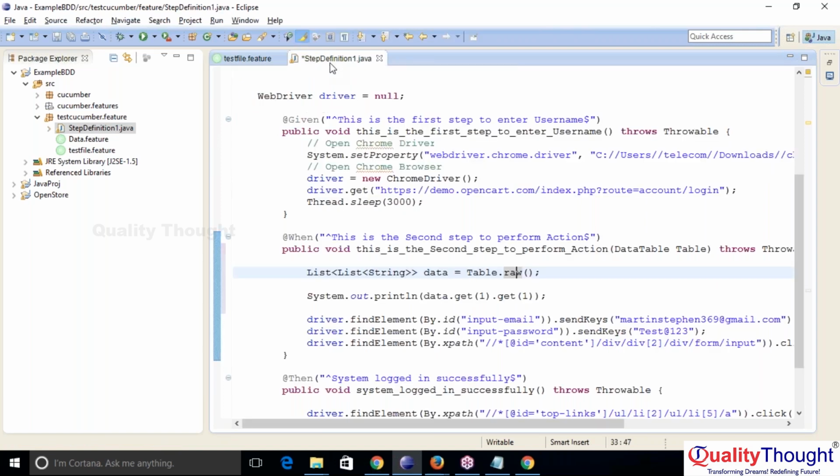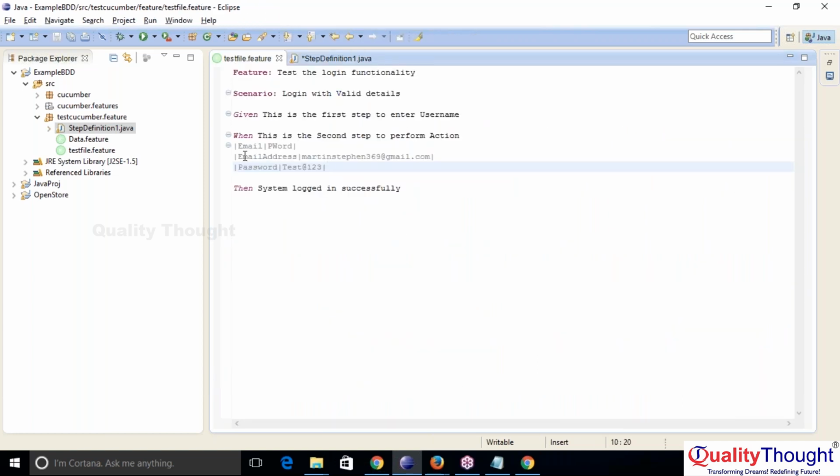The raw data means whatever data you haven't used till now, the same data will be used here also. Here, what is meant by get one and get two is, from this feature file, it is going to get this one.